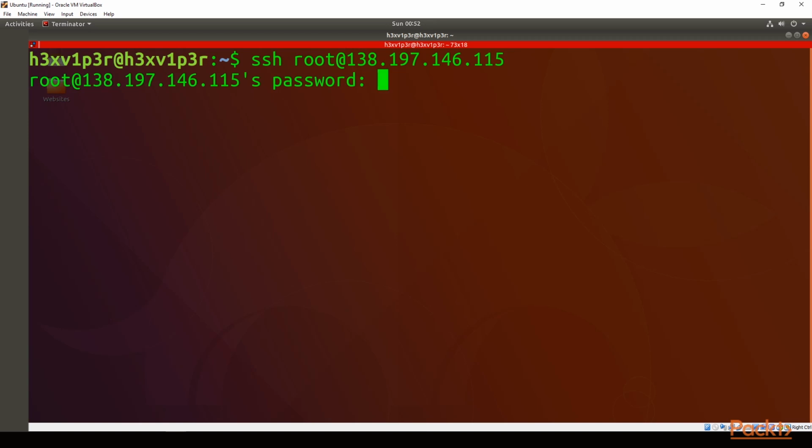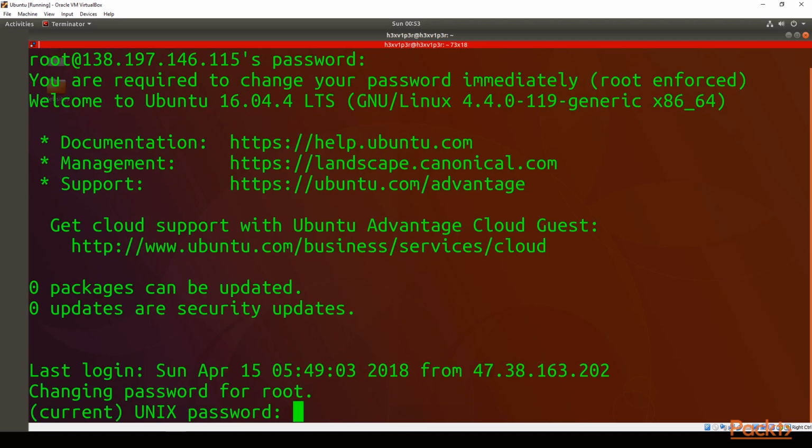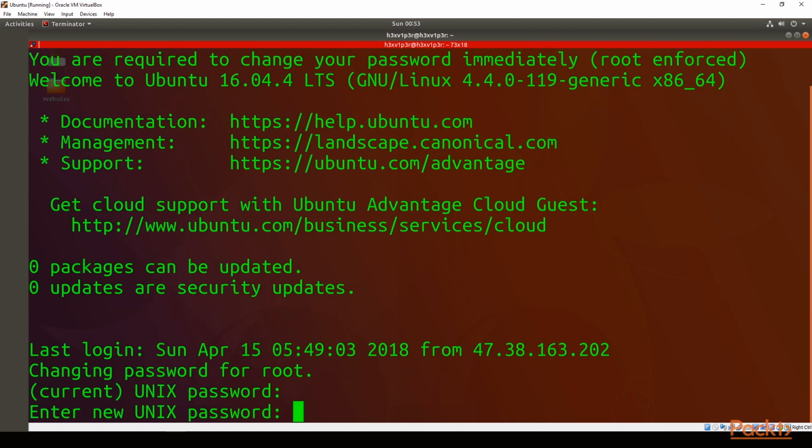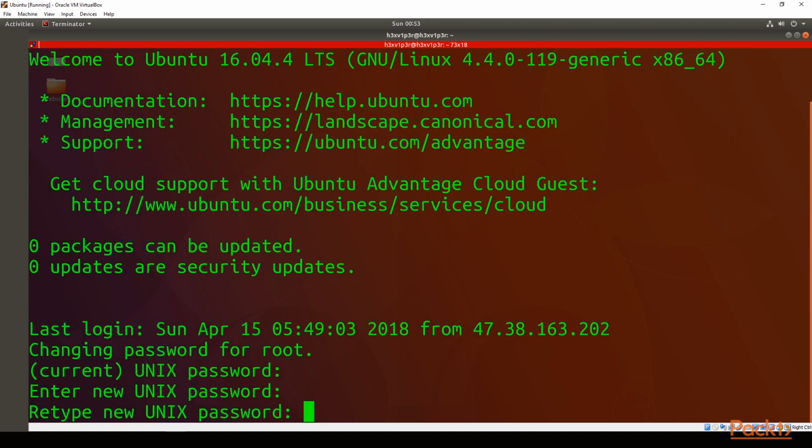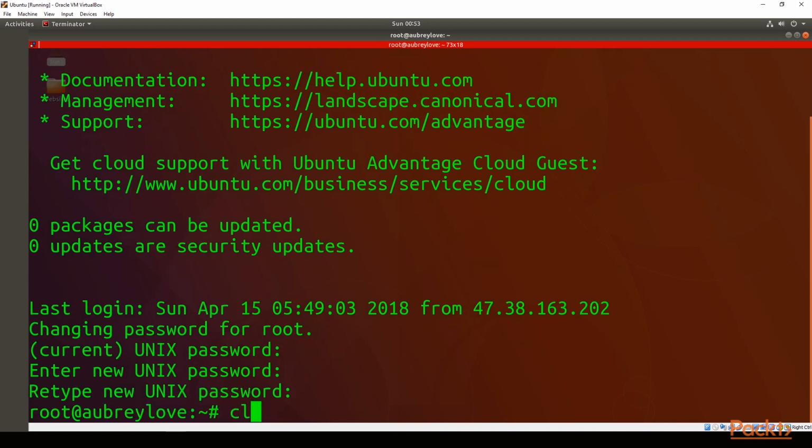Now it's going to ask us for a password. If you get prompted, would you like to add this fingerprint to the known hosts, just type in yes and then press enter. And then you'll come to the password screen. Now I'm going to put in the temporary password that my hosting provider gave me. Alright, now this is a tricky part. Enter the current password. Now we can enter a new password. Since we're going to be getting into passwords later on, I'm going to set a basic password for right now. Alrighty, now we are good to go.